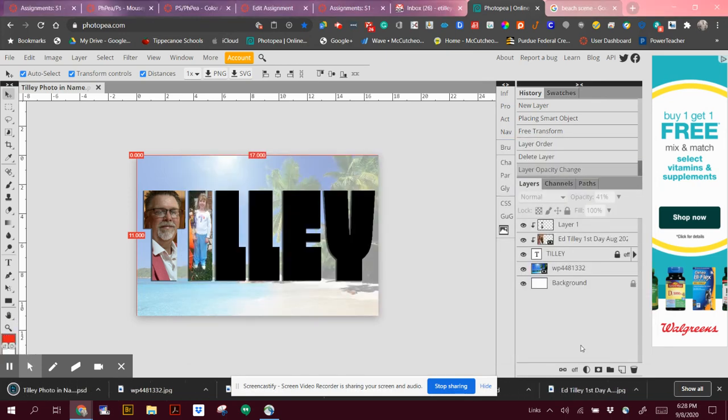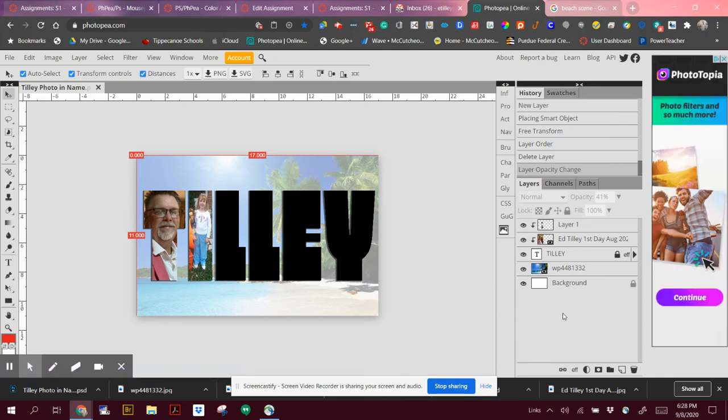Now, the reason we always want to save it as a PSD and JPEG is because a PSD will still have all these layers. If I were to save it as a JPEG, then it takes each layer and slams it together, and that's one layer, and you cannot change anything. So I couldn't go back and do the L. Okay, I would just, I'm hosed. I can't do anything about it.